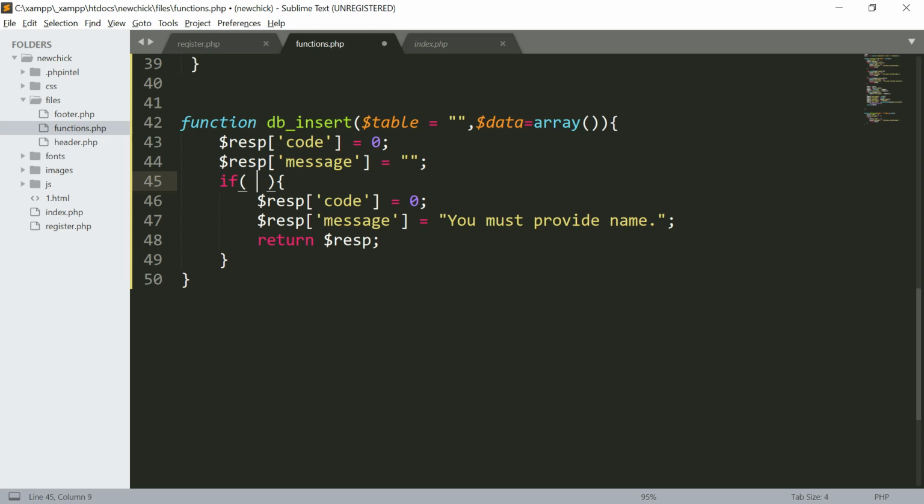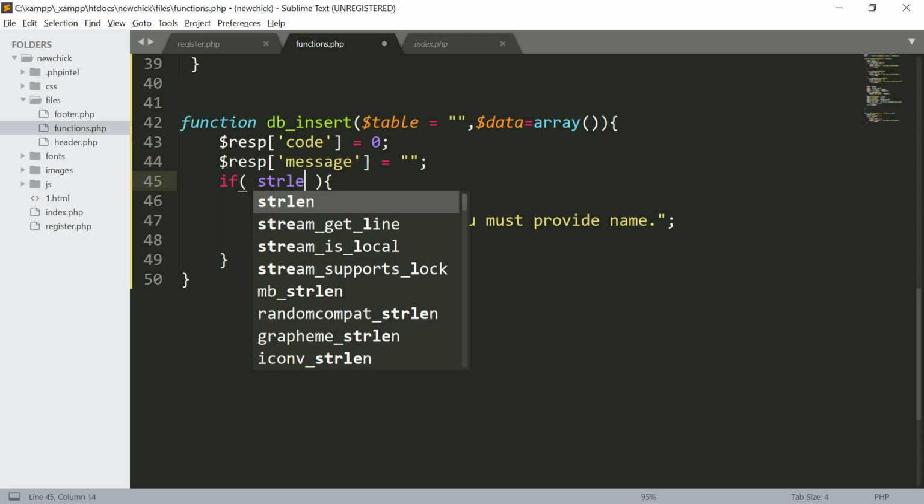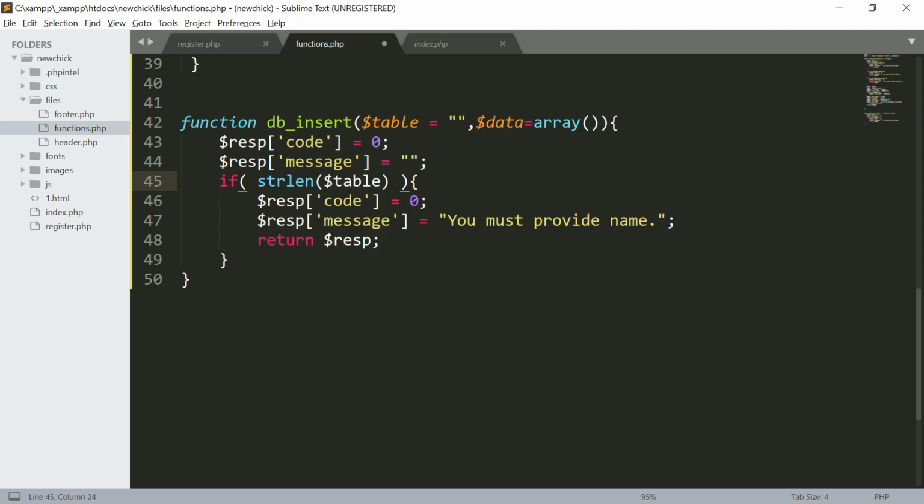So I'll simply say if strlen of table is less than maybe 2, because there's no table that can have one letter as a name. If the table is too short, I can say the table name is too short.